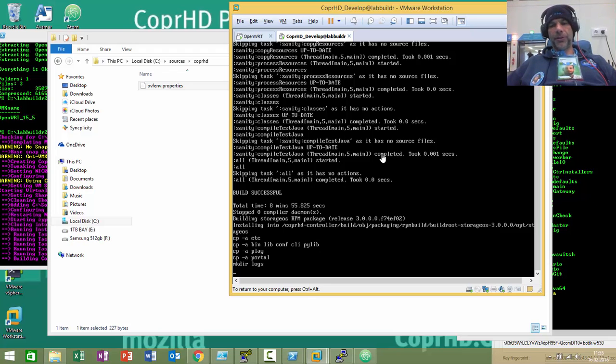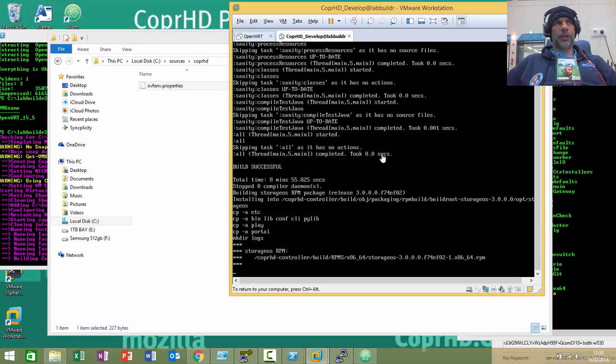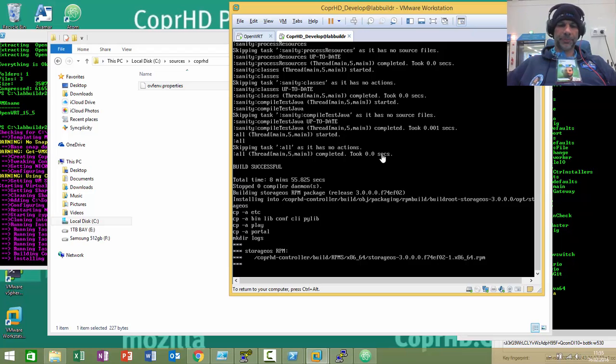If you want to distribute the RPM file to others, there are multiple options. You can just give them the RPM file. There's instruction on our CoprHD GitHub page, how to make the operating system ready for CoprHD, which packets need to be installed. You also have the option to just install or use a virtual image, a VMware image, a KVM image, or a Hyper-V image. There's also a description on how to run CoprHD in a container environment. So if you want to run it on Docker, you're free to do so.